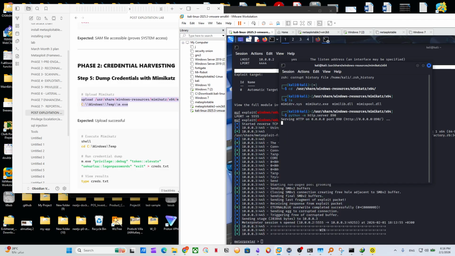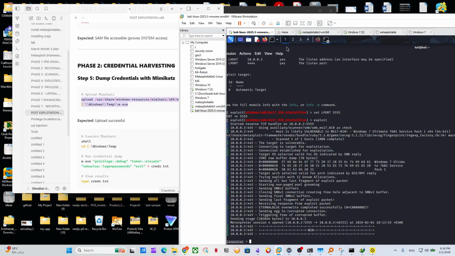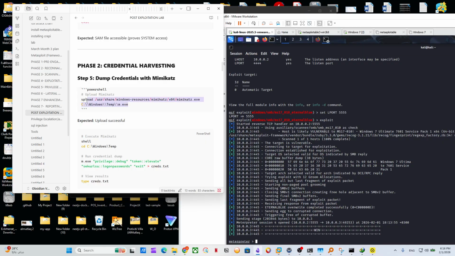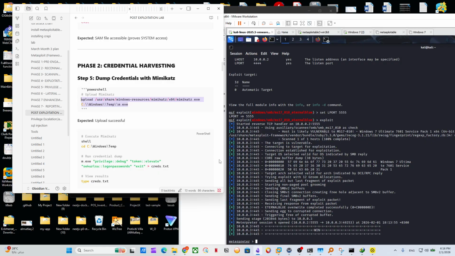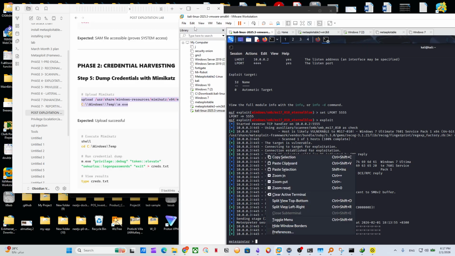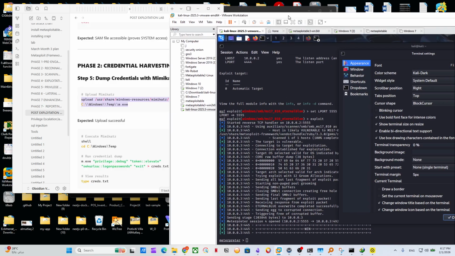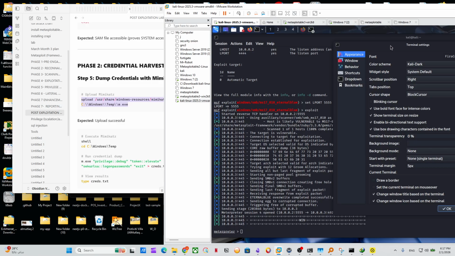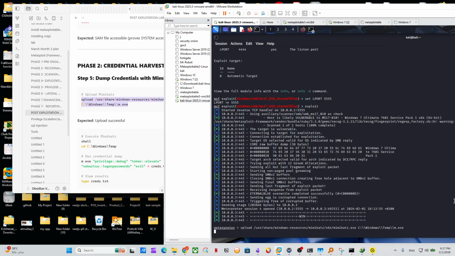Let's try this way, to make it look realistic, because in the real world you're not going to have access to the victim's PC. You're just going to use this upload command. I'm just going to upload, meaning send, this Mimikatz from this path to Windows 10. Let's go ahead and try this one. Edit, paste, and let's see if it will work.